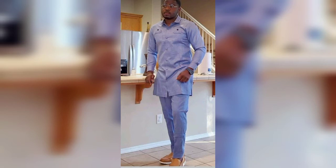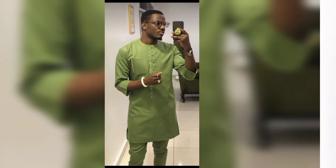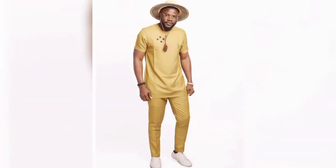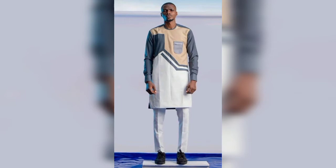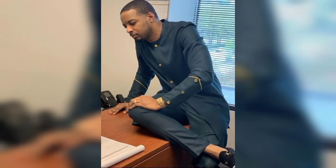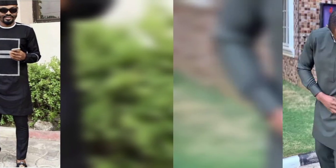I love these designs and styles. That's why I've presented them for you guys, so that you can rock them, so that you can slay them, so that you can look great and amazing, guys. We want you to look great, guys. All my kings out there, all my gentlemen, all my stylish men, my classic men, I want you to look amazing. I want you to look cute. I want you to look handsome at all times, and it all begins by how you dress and what you're dressing, guys, so that you can look amazing, so that you can look good.